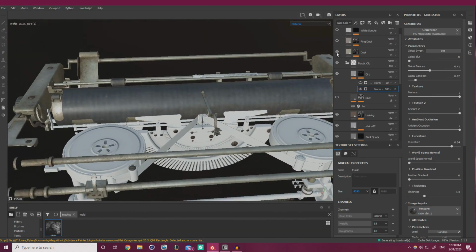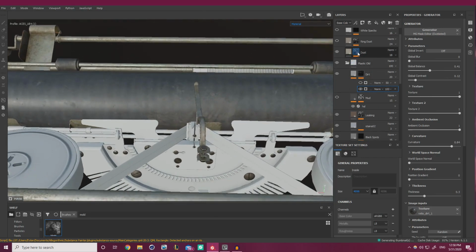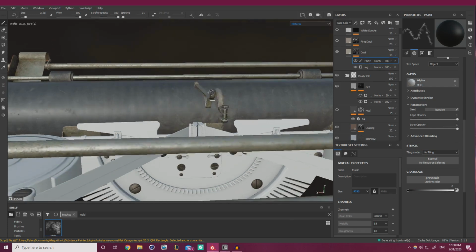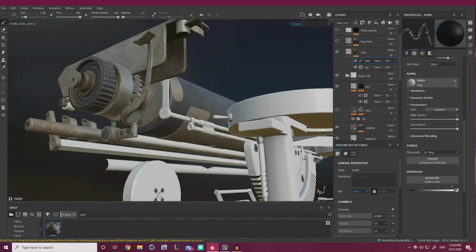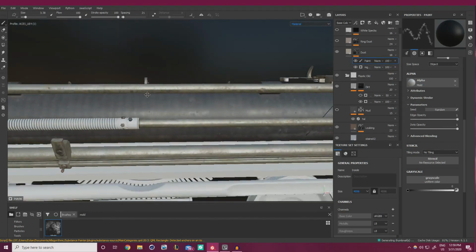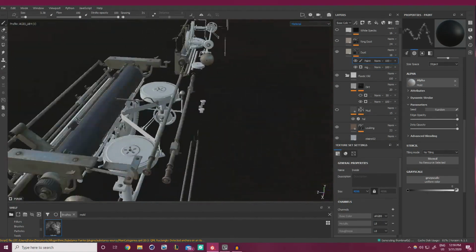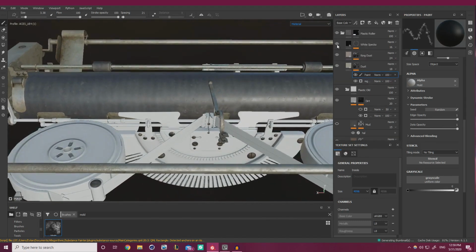Okay. Then we got our custom stuff. So we have dust. Seems to be very targeted towards the nooks and crannies. It's a bit intense here, so I might just paint out some of that. It's targeting near the bottoms, which is ideal, probably here as well. The other side. Yeah, okay, that's pretty good. Dust ring and white specks.